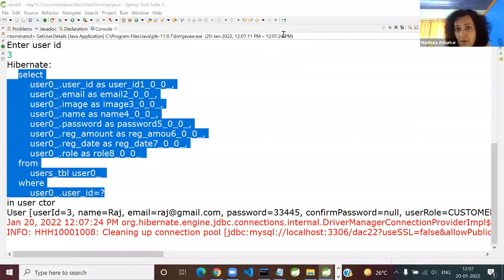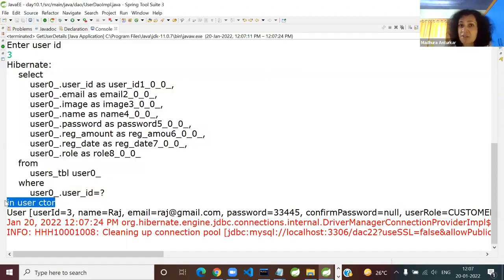Exactly once. And I already explained the behavior. So now you can see, it is calling the user constructor. Guys, this is nothing but classic deserialization. The only difference is, in core Java, when you say in.readObject on the ObjectInputStream, your deserializer was reconstructing the Java object from a binary state.